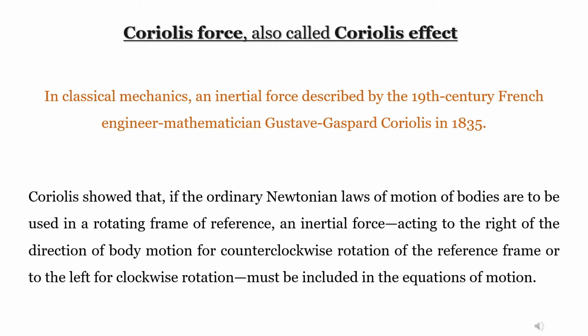In classical mechanics, it is an inertial force described by the 19th century French engineer and mathematician Gustave Gaspard Coriolis in 1835. Coriolis showed that if the ordinary Newtonian laws of motion of bodies are to be used in a rotating frame of reference, an inertial force acting to the right of the direction of the body's motion for counterclockwise rotation of the reference frame, or to the left for clockwise rotation, must be included in the equations of motion. That means for the curved paths, the rotations are not straight, but they are on the curved path.